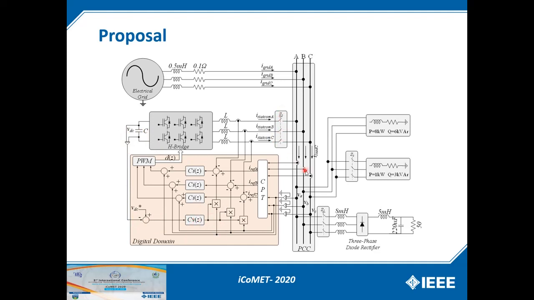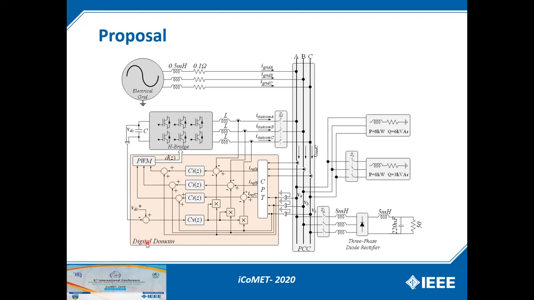And I also have here a switch in order to connect and disconnect the STATCOM to the PCC. Here are the variables that we need to measure in order to compute the reference and also to use in the controller. Okay, so you have here the load currents. All the load currents are passing through this path, which are being measured and sent to our proposal. And also the phase voltage of the PCC is sent to this block diagram.